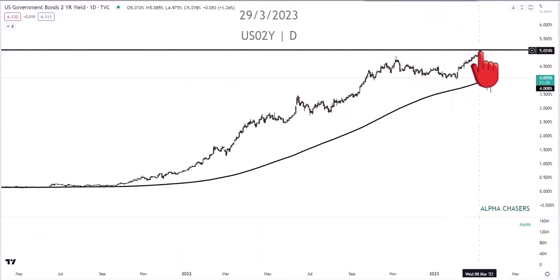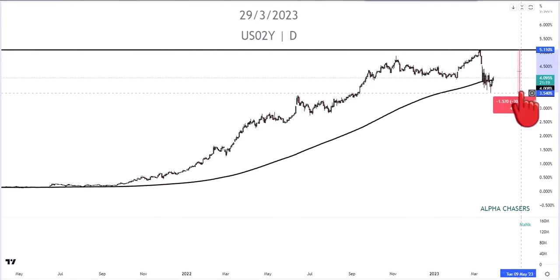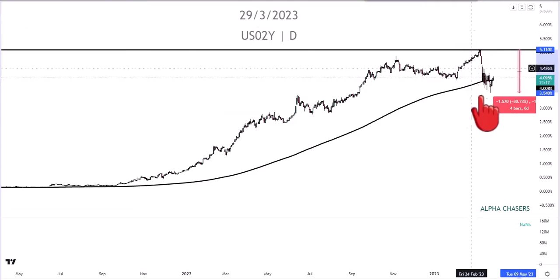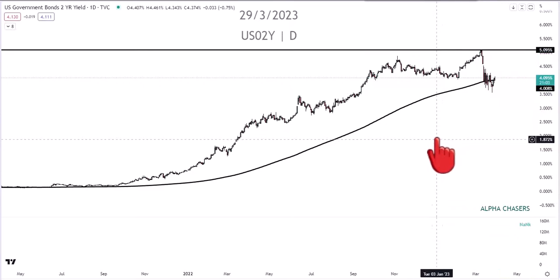The volume is imploding because the 2-year is sitting right here at, let's call it 410 to make the math simple. Now, the one thing that benefited the banking industry, specifically regional banks, was this sell-off. Their portfolios, they are long bonds. If bond yields drop, their portfolio goes up in value. So you can see why that would be significant. So then we drop down, come to this trough level, which was 350. Well, we've given back 50 basis points already.